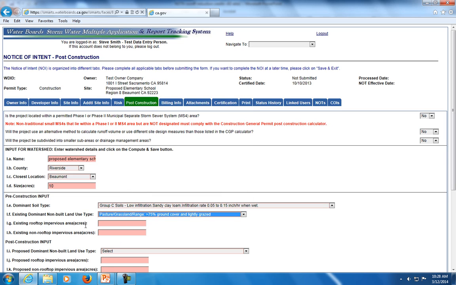Existing rooftop impervious area. So let's say, yeah, there's 0. So it's an area that's being grazed or historically grazed. Existing non-rooftop impervious area. So the calculator is asking you to break down existing rooftop and existing non-rooftop. And the reason why it breaks it down into separate categories is because there's different credit options depending on what type of impervious surface you have. And so that'll make more sense as we get into those individual credits. So in this case, let's say we've got 0.